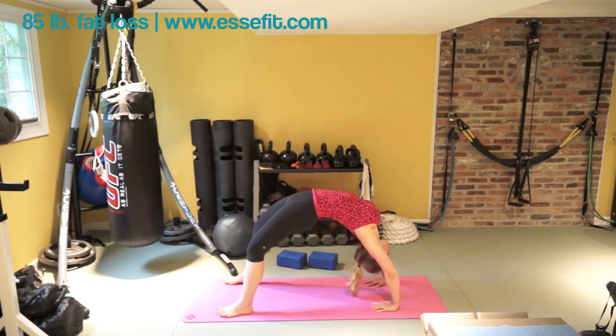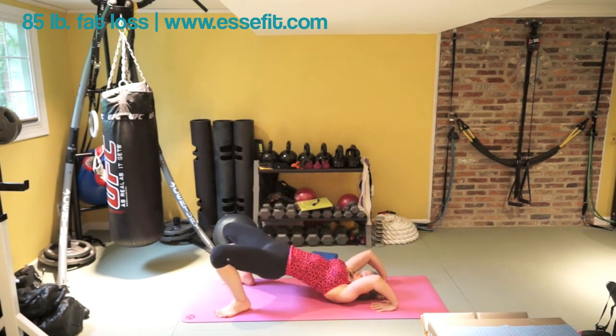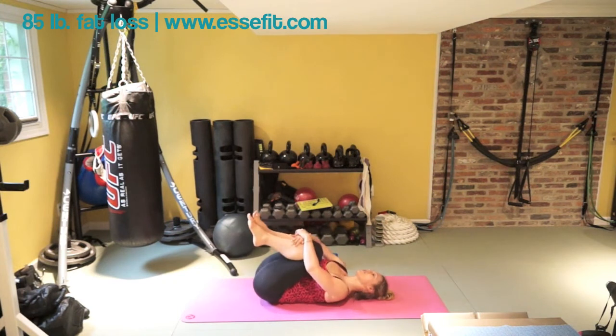Really grow tall out of your shoulders. Think about it as if you're pushing the way to the ground. Now tuck the chin to the chest. Head comes in. Legs come in. Roll around.